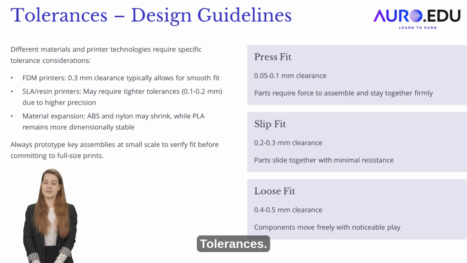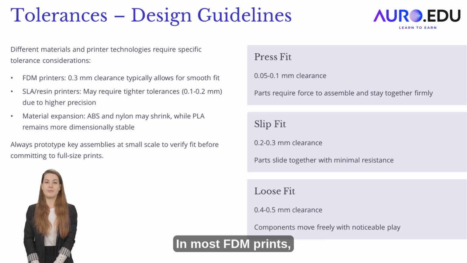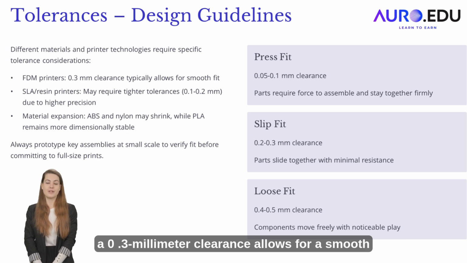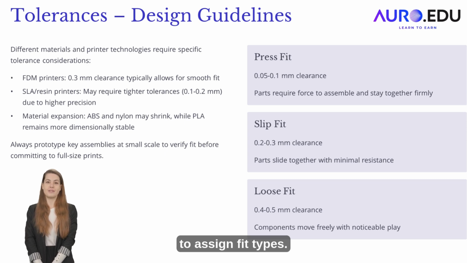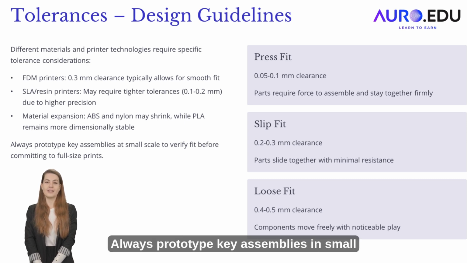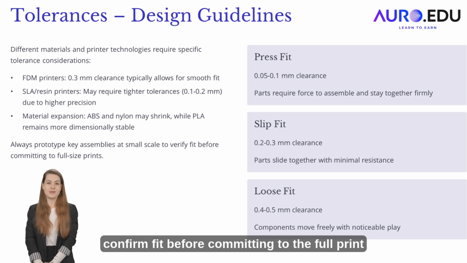4. Tolerances. Design guidelines. Different materials and printers behave differently, so tolerance testing is crucial. In most FDM prints, a 0.3 millimeter clearance allows for a smooth fit. Use CAD tools like Fusion 360 to assign fit types. Always prototype key assemblies in small scale to confirm fit before committing to the full print.